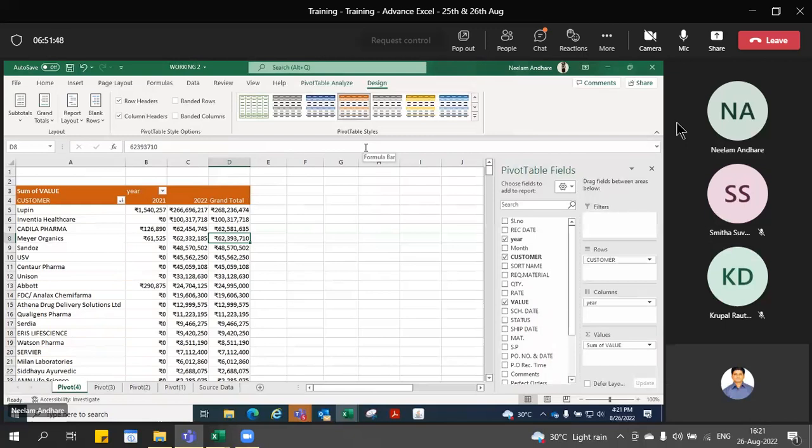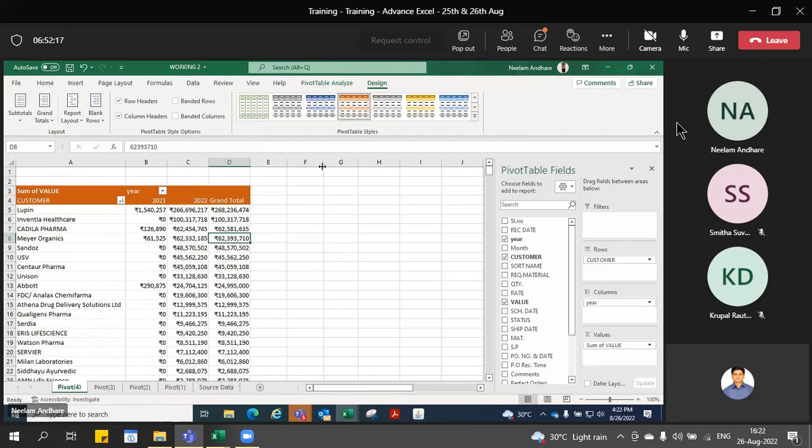Okay, that's fine. Now, suppose my boss asked me, Prabhas, why don't you just show me the data in terms of percentage? Because this is running in numbers very high, lakhs and crores. I don't have time to read this. Why don't you showcase the data in terms of contribution, that is called percentage? So now how to showcase our data in terms of percentage? Do you have any column for the value to be represented as percentage?